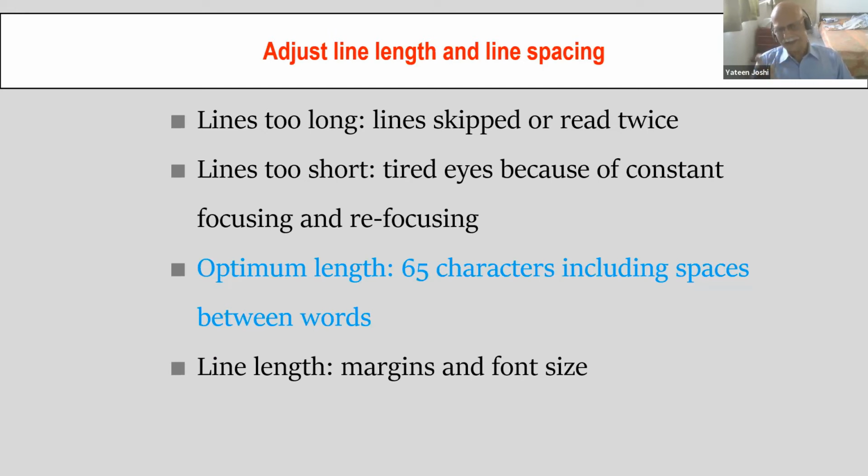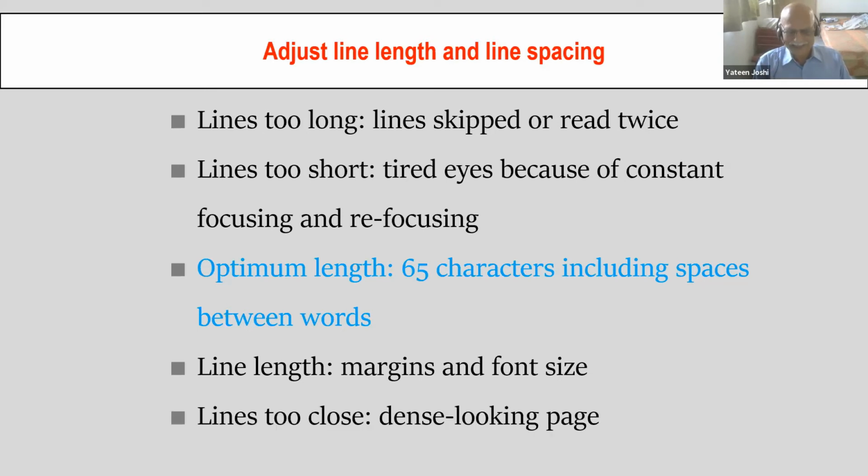So how do you control the line length in terms of number of characters? We have only two ways we can do that. One is we can increase or decrease the margins. The more generous the margins, the shorter the lines. Or the larger the characters, the fewer characters per line. But of course, there is always a constraint because design is dealing with constraints. If you use very large fonts, people might ask you, are you publishing for neoliterates? If you make margins too generous, they'll say, why are you wasting space? So that's a trade-off, and we'll see how we can deal with that.